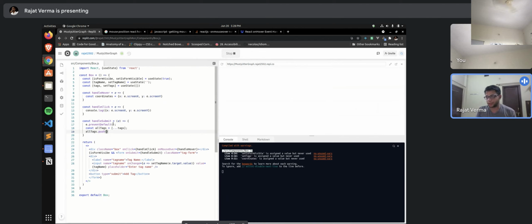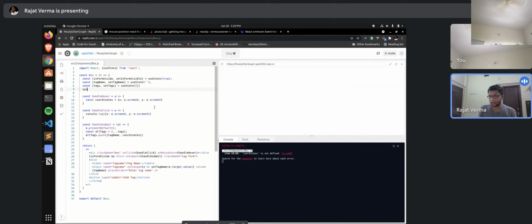So what is that I have to push into it? It would have two things: the tag name and the coordinates. The coordinates should be an object.